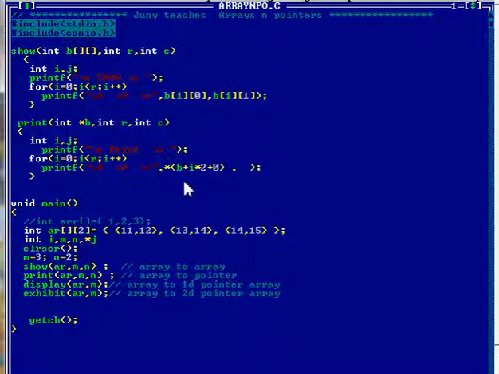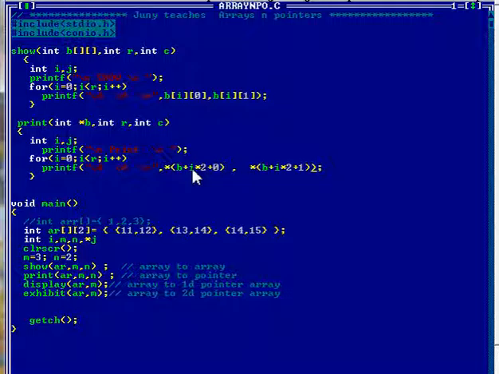Then the second one is again asterisk, then b plus i into 2 plus 1. So maybe you understand what I'm doing, because I want to print the first row, column number 1, column number 2. Similarly in the second row it will be i, which will tell us whether it's the first row or second row.